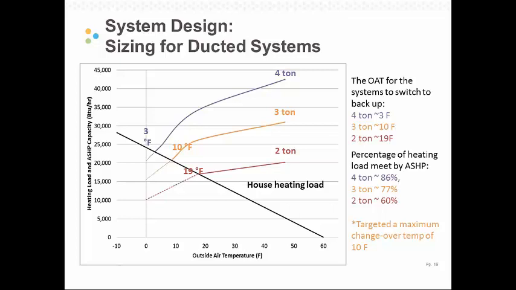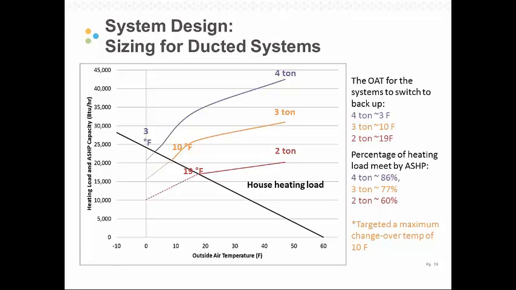And so what we look at here is if we plot the capacity of each given heat pump against this heating curve, we can see the outdoor air temperature at which the heat pump can no longer meet the load of the system. For this specific house and this specific piece of equipment, we went for the 3-ton system that met the load down to about 10 degrees. This let us meet about 80% of the heat in a given heating season with the heat pump, but still maintain a reasonable startup cost. So it's sort of a trade-off you have to weigh.